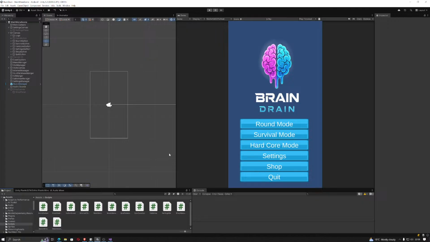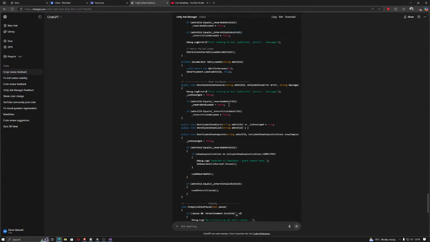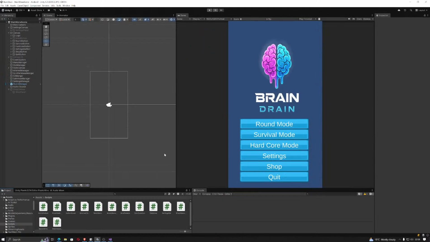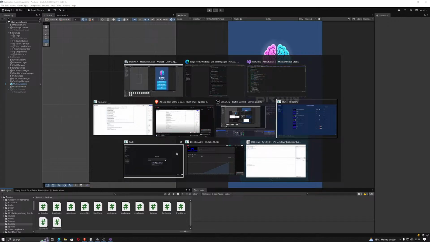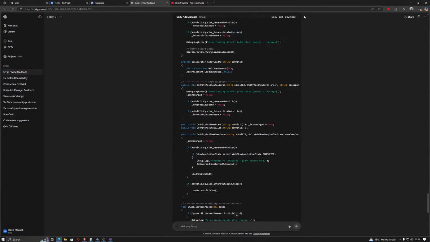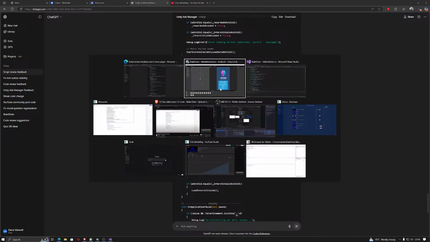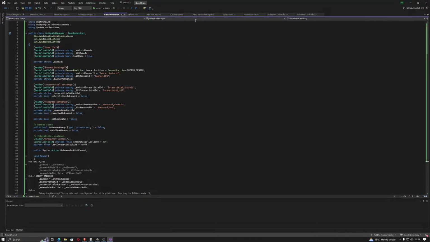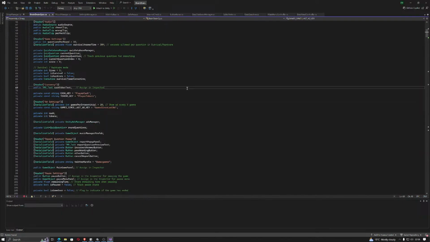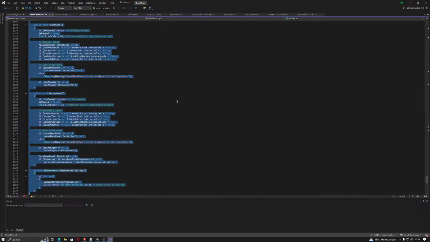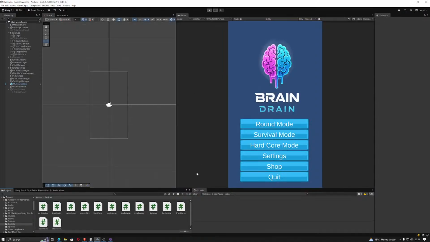And we can also give it our brain drain code and see if we can get a code review of that. That's the wrong code you just copied, you idiot. So I'll go back over here. Brain drain's up here now. Control E and Control C. Back in here now.